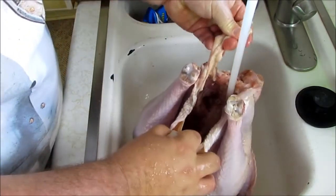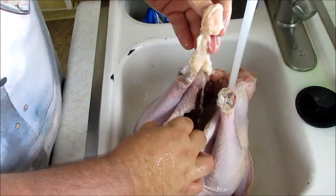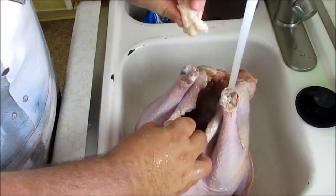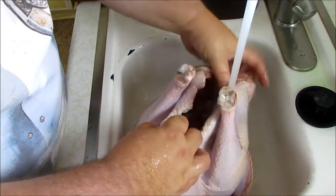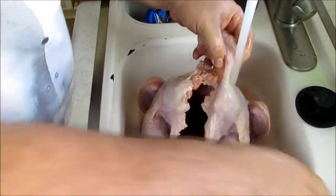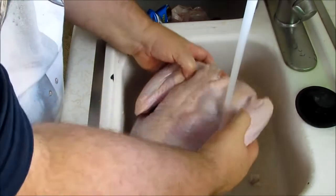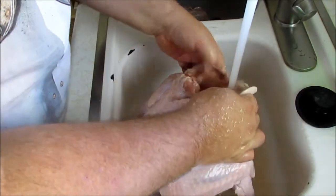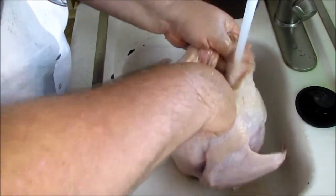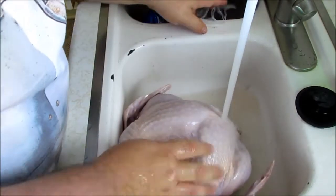This is also a time when I find things like extra pieces of fat. It's just fat, which I'm going to save because I'm going to use it for the gravy. So we'll put that over there. This is the tail. I don't like the tail on there. I'm cutting it off. Put that there. All right. Turkey looks in pretty good shape. Doesn't look too damaged or anything else. Doesn't look freezer burned.